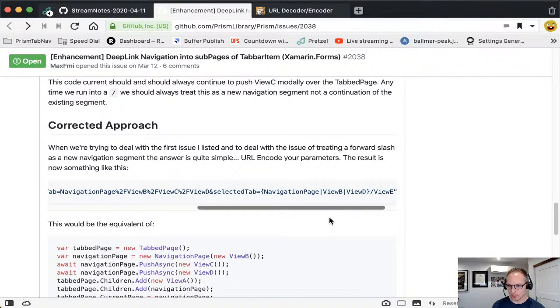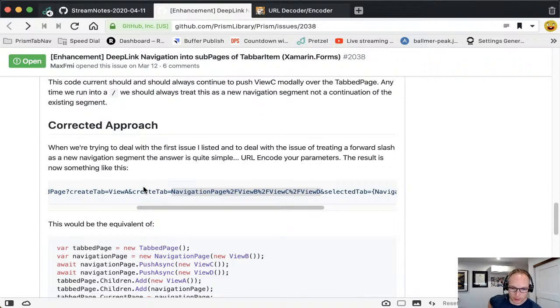So basically what we do is, yeah, that makes sense. Because then we can just parse out that whole create tab node, or section of the segment of the URI, that whole query parameter, URI decode it, check if there's a slash, and then at that point we know we have to start a new stack.